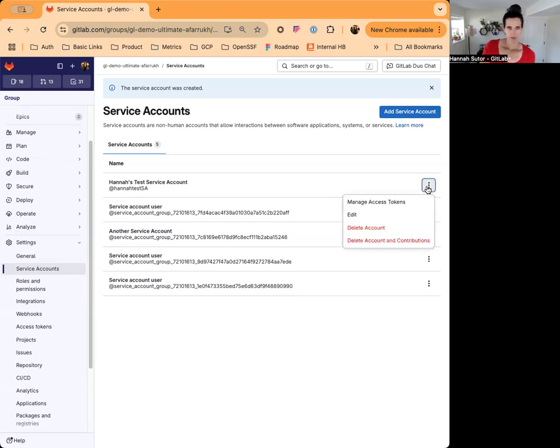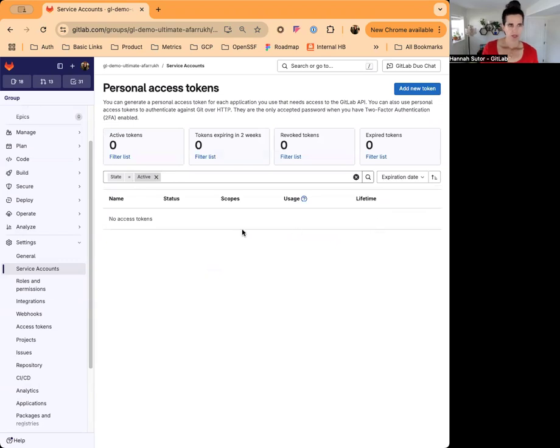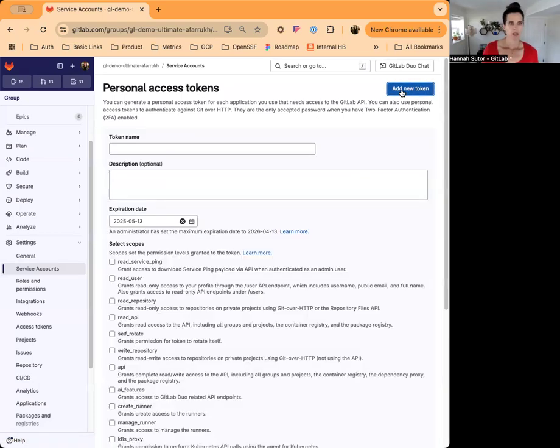But first, we're going to take my service account. You can see we have these new menu items here, different things you may want to do with your service account. Right now, we are going to manage the access tokens for this service account, which takes us to this screen. We are still under service accounts here, and we are adding an enhancement where we will have the name of the service account on this screen. That's a fast follow item. I realize it's not here yet, but you can see with this context, we are still under service accounts, and we click through here from Hannah's test service account. So we're adding a new token to my service account.